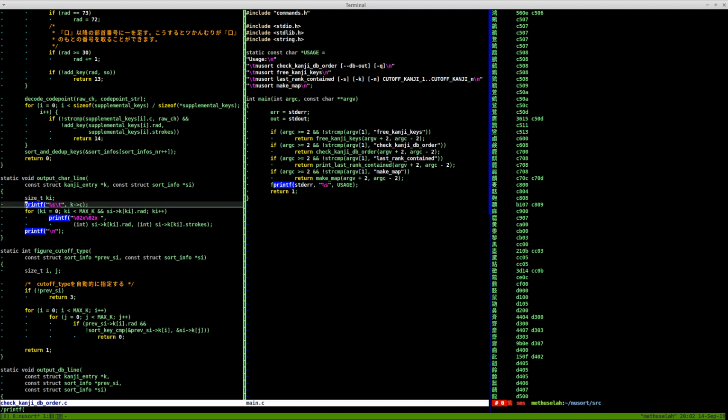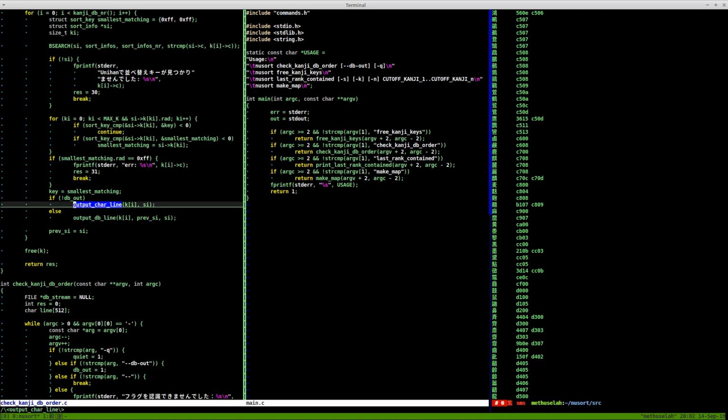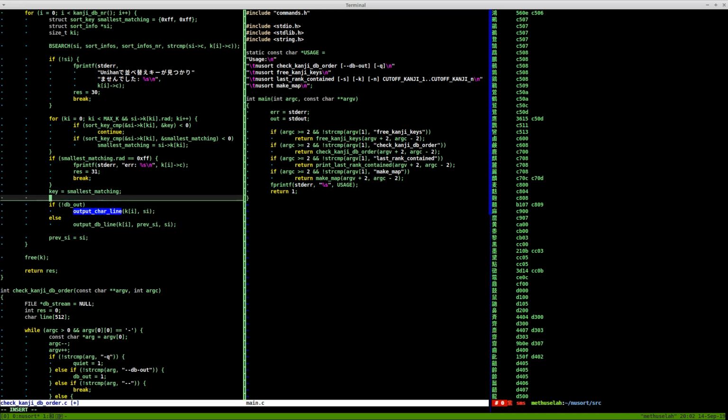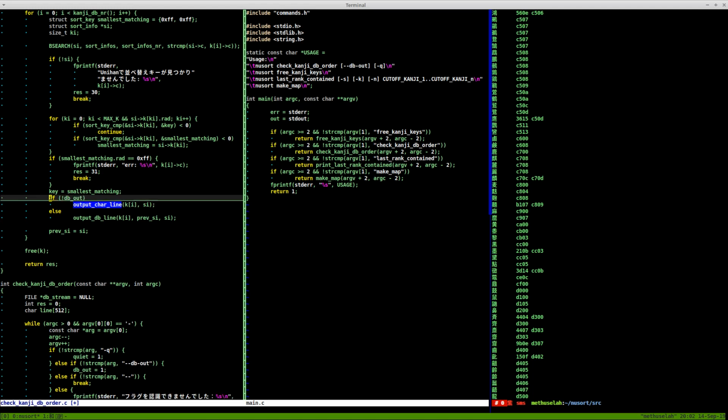So output character line. All right, and it distinguishes between database out and output database. It distinguishes between two formats here. So here we're going to say if it is, else if not quiet.